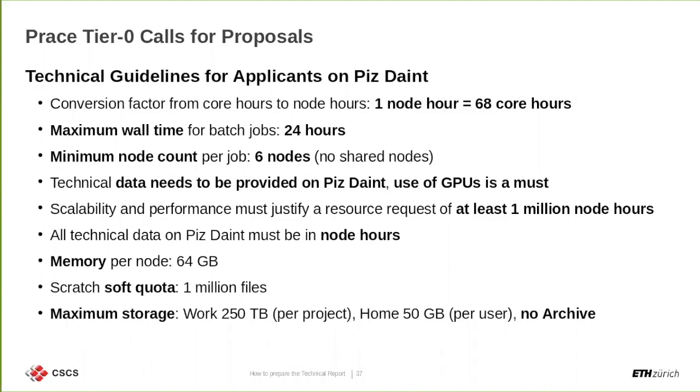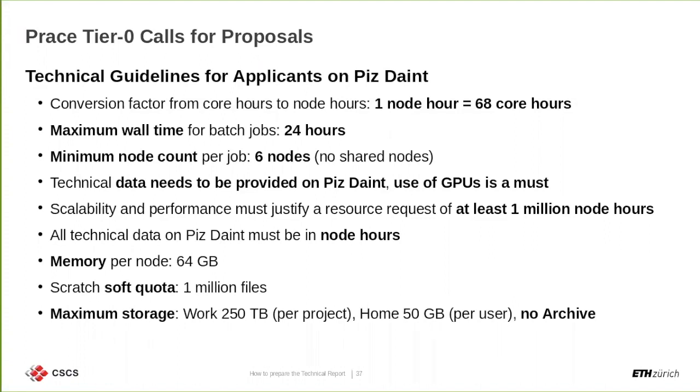The technical data is a must to be provided on the GPU partition and to use the GPU accelerators as well. And the most important point, the scalability and the performance must justify a resource request of at least 1 million node hours. As I said, all technical data must be in node hours. Memory per node is 64 gigabytes, and there is a scratch soft quota of 1 million files.